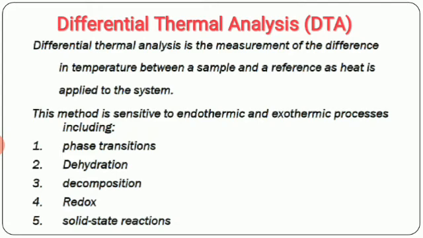Phase transition means the substance changes from solid state to liquid state or liquid to gas after heating, etc. Dehydration means the substance dehydrates, that is, loses water. Decomposition means that after strong heating the substance gets decomposed. Redox reaction means that reduction and oxidation occur simultaneously in the substance, that is, electron transfer between oxidant and reductant.